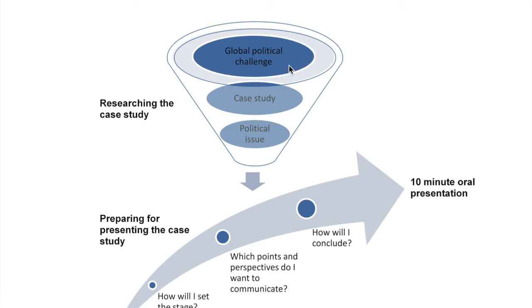And then that could effectively link and tie this case study and political issue to, let's say, the national level, the regional level, the international level, and then potentially what we really want to get to is an understanding of that global significance of that specific problem. That's why you're tasked with investigating one of those 6 global political challenges. That's a really great way for you to link it to the actual political issue itself.